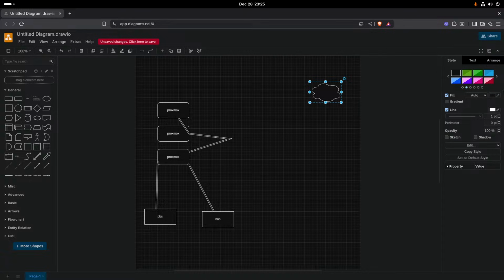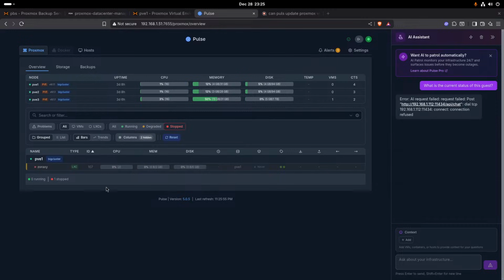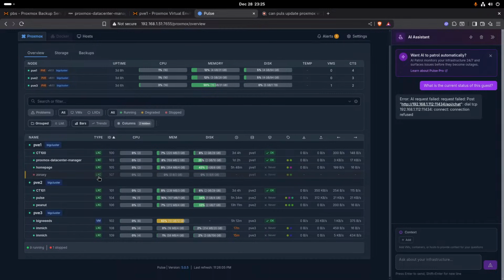I really want to keep it as local as possible, but that's not the most optimal, to be honest. And the reason it's not optimal is because of a few things. If my house goes down, I'm going to lose it.